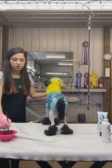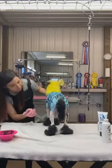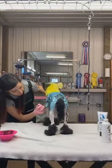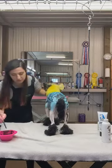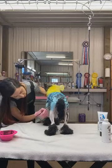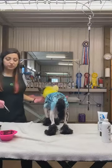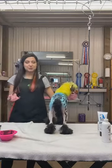I actually started off doing dyes for free, like for my friends, to try and build my portfolio, repertoire, whatever you want to call it. And it's taken me, I mean, like I said, I got started like 10 years ago, so it's taken me a long time. But I love that a company like OPAWZ is doing what they're doing to try and encourage groomers to get out there and try this stuff, you know? Because it's fun. If you find yourself in a grooming funk, try something like this. This is a great outlet.